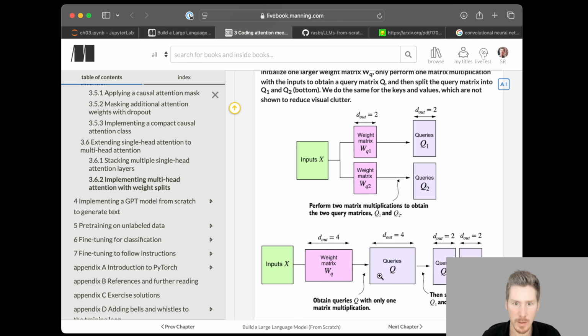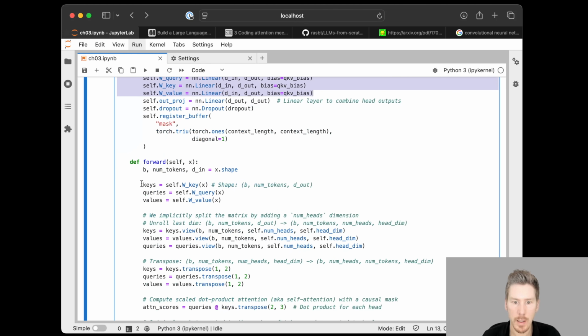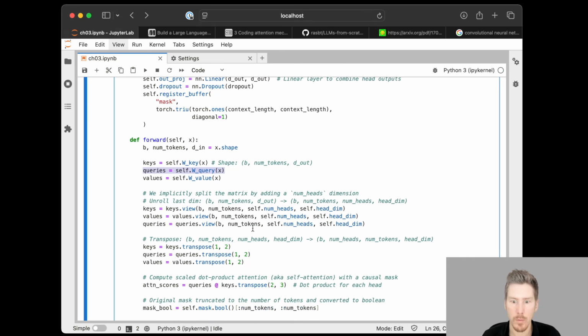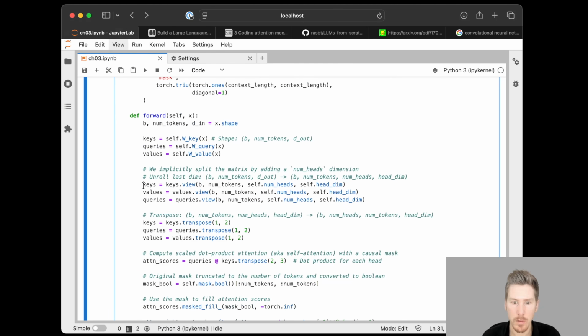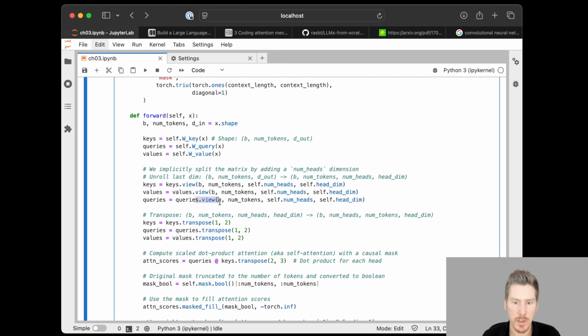So that's the whole idea of what I'm showing you here, that we now have these bigger matrices, and then here we compute the keys, queries, and so forth. So this one here that you're seeing corresponds now to these bigger queries. And then what you are seeing here is the splitting. Here we are performing this splitting operation, and we are going to use the view. It's just reshaping it. And so we are splitting it by introducing the number of heads.